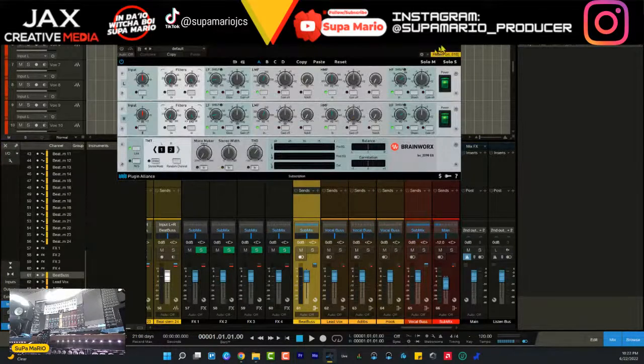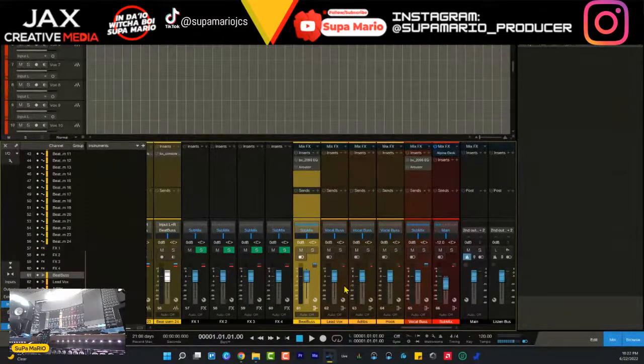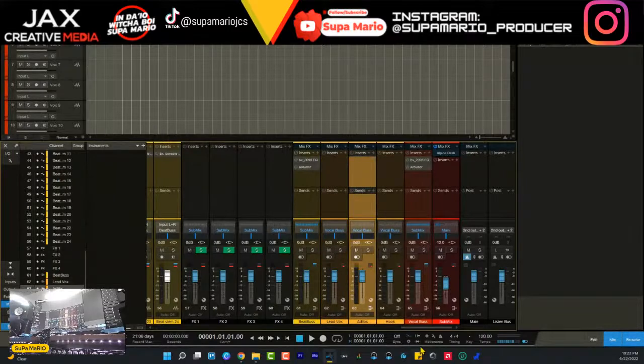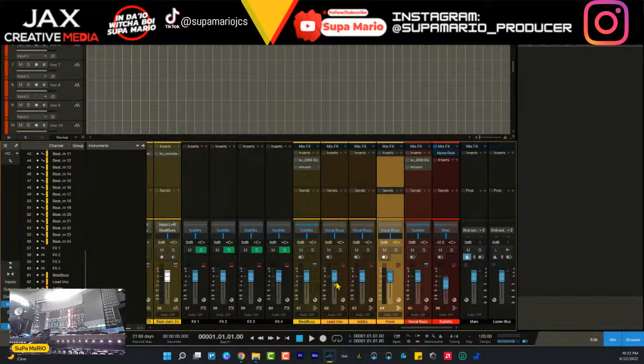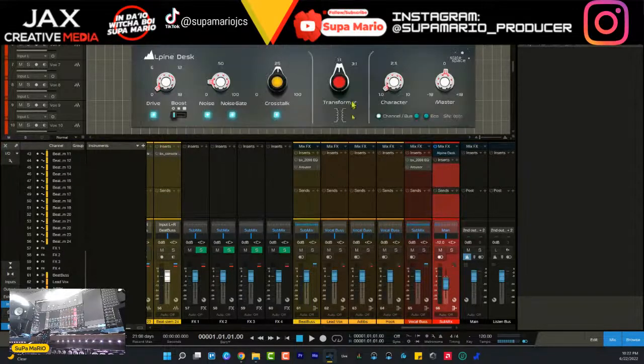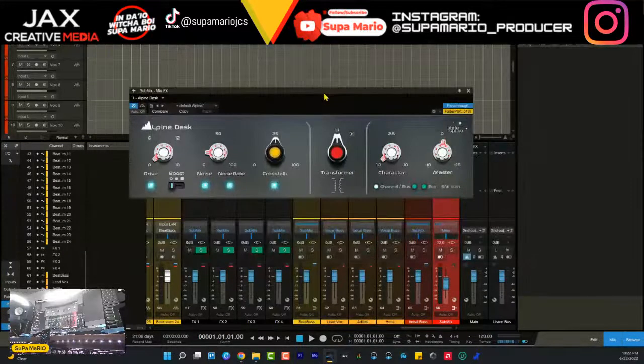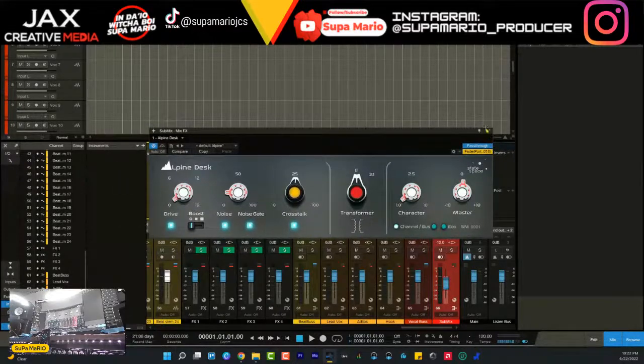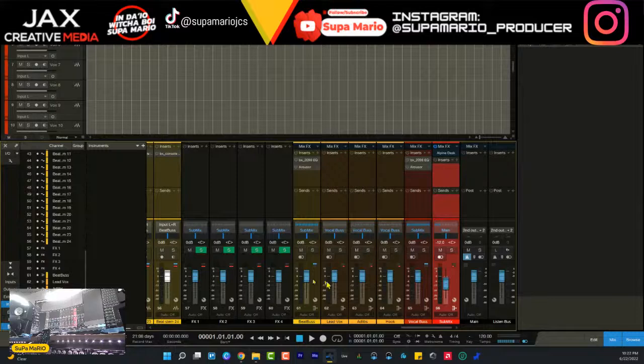I'm doing the same thing on the vocal bus, leaving my lead vocal, ad lib vocal, and hook vocal bus empty, and my sub mix empty. I'm utilizing the API desk console mix bus plugin, which gives each track a little drive saturation. And that's basically it.